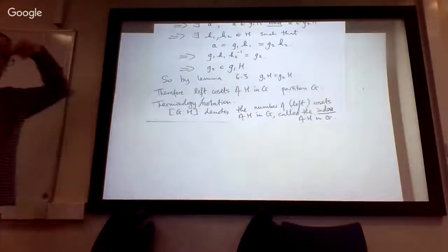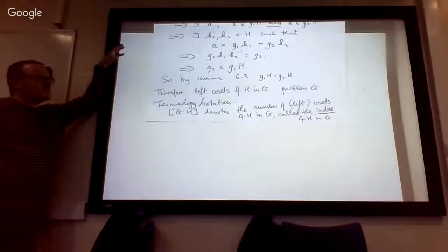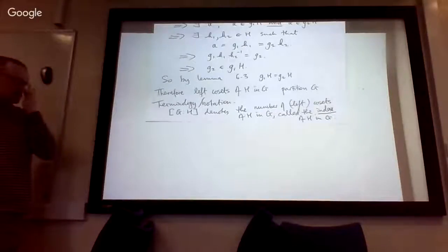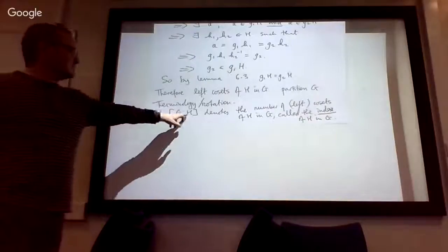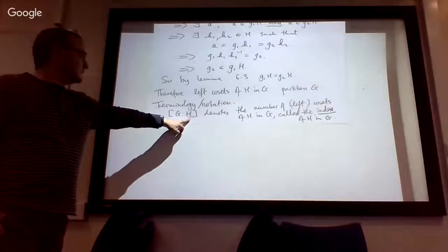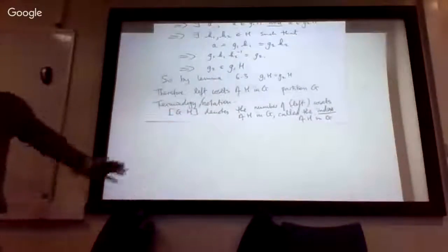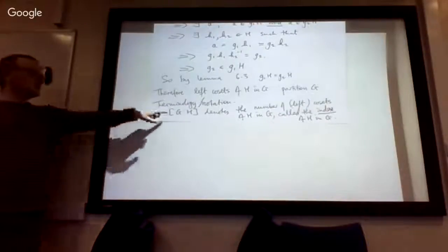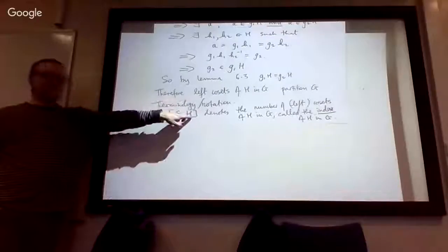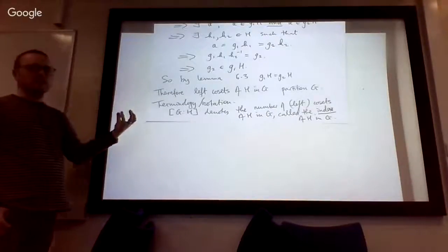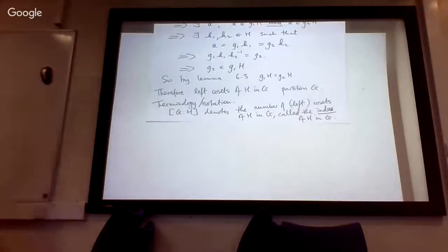Now this can still make sense even if G is infinite. In the definition of coset, and in the results we've proved so far about cosets, we haven't actually used the fact that G is finite anywhere. So what we've said goes equally well for infinite sets. If G is infinite, its subgroup could be finite or infinite. If you have infinite G and a finite subgroup H, then the number of left cosets would have to be infinite. To split an infinite set into subsets of finite size, you'd have to have an infinite number. But if you had an infinite group and an infinite subgroup, the index could be finite. You could have a finite number of left cosets of an infinite subgroup within an infinite group. So the index of H in G is simply the number of left cosets of H in G.